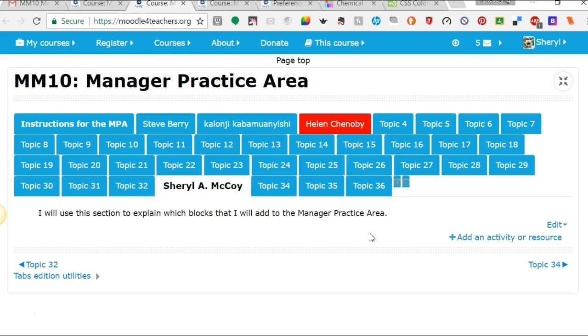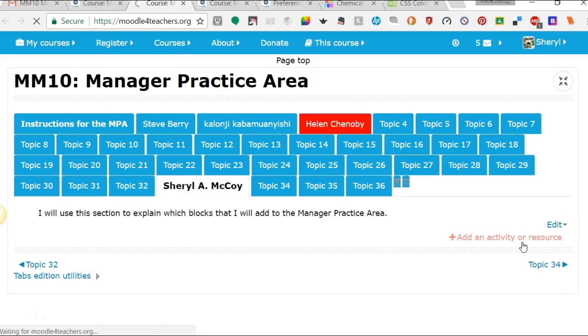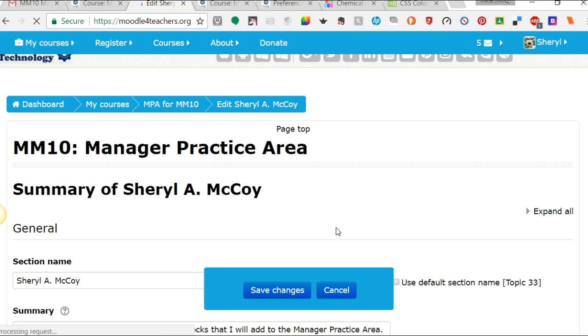There are other things that I can do here to change how this tab or topic 33 looks to the visitor. I can come back to edit the section after I've already worked on my name and do some things to the tab itself to make it stick out or show in a better way.